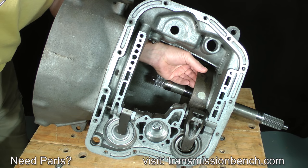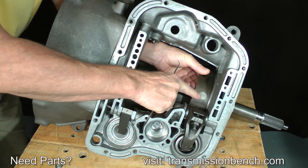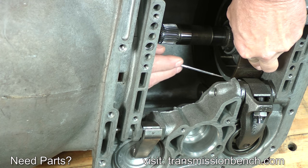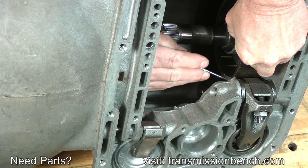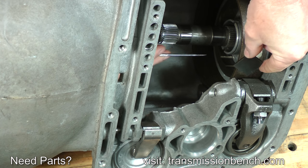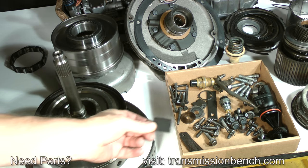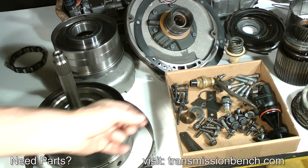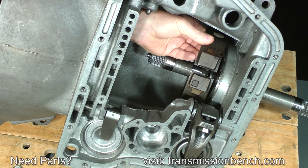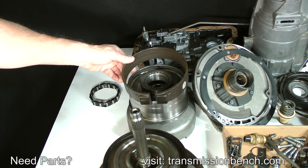In order to remove the reverse band, remove a strut located between the apply lever and the band anchor lug. To do this, push down on the band and push the strut out. Place it into the box. Rotate the band to free the other lug from the anchor assembly and slide it out of the case. Set it around the reverse drum.